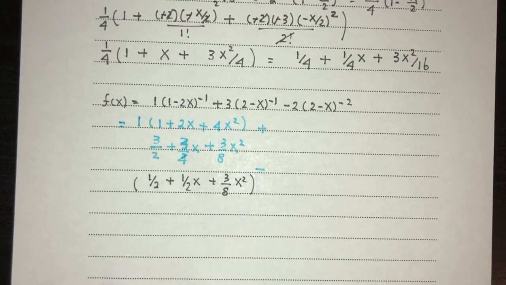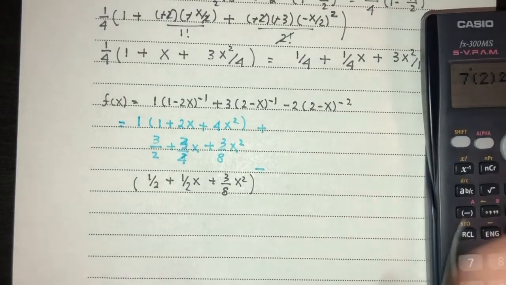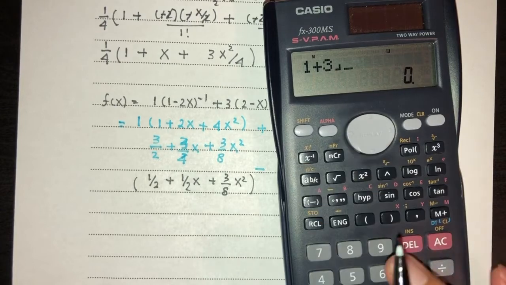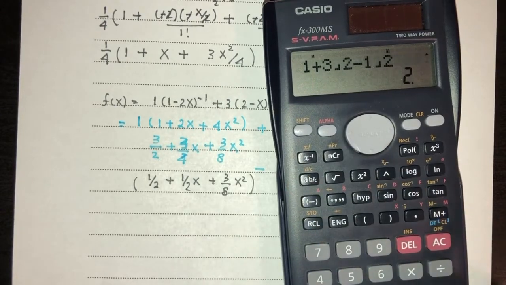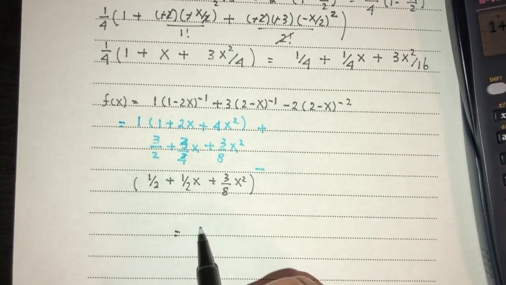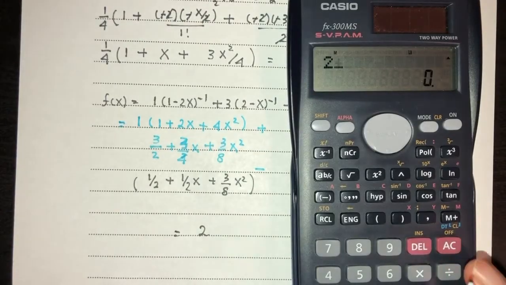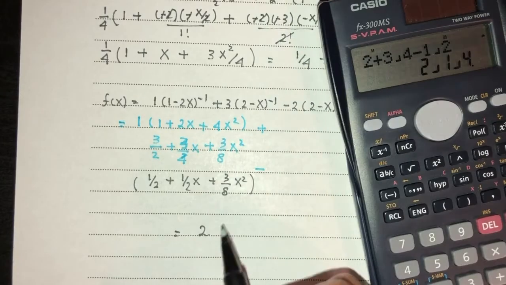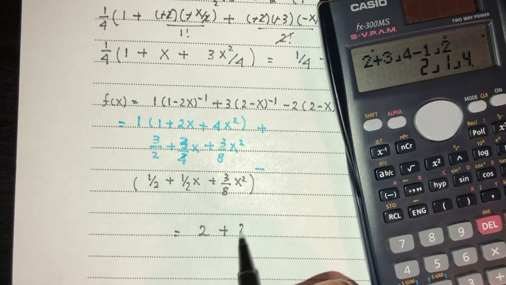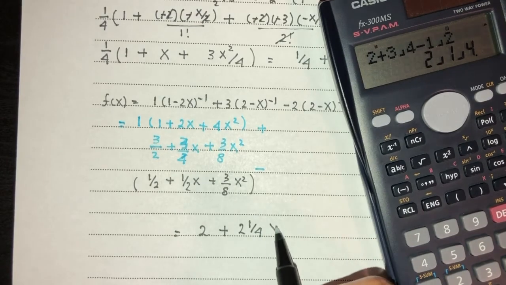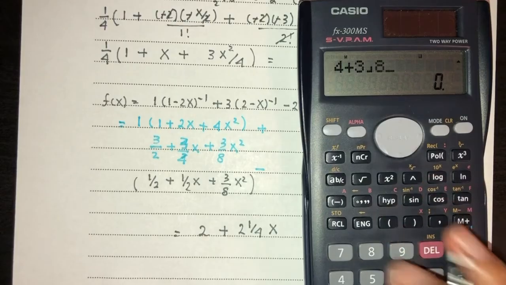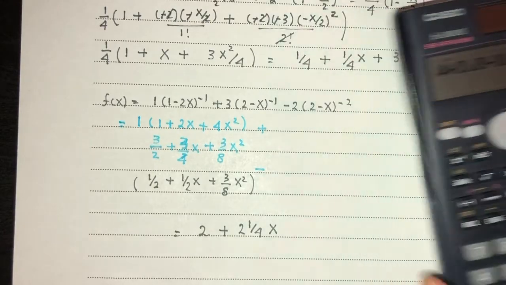So let's see what do we get here. Okay, so step by step, plus this 2 minus this 1. So 1 plus 3 over 2 minus 1 half. That should be 2. So you get 2. 2 plus 3 over 4 minus half. That becomes plus 2 and 1 4x. And the last one is 4 plus 3 over 8 minus 3 over 8. That should give you plus 4.